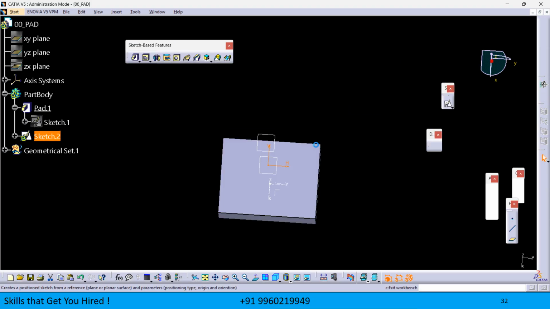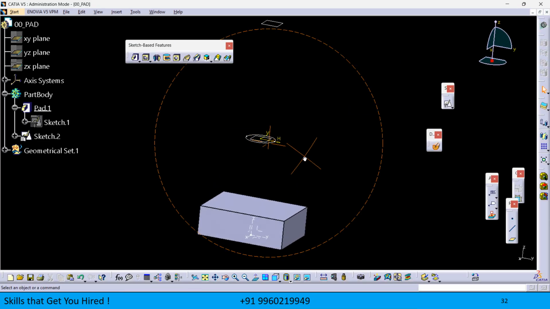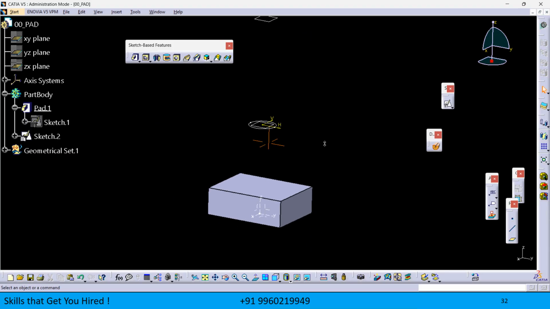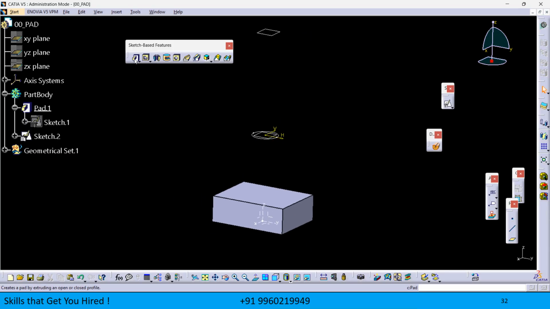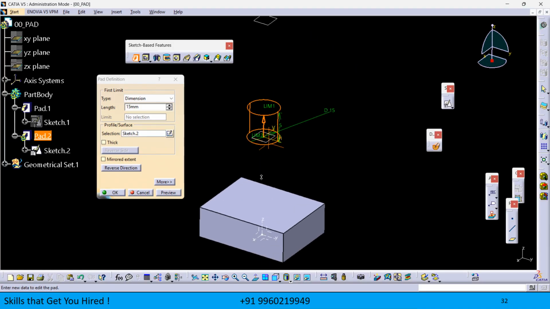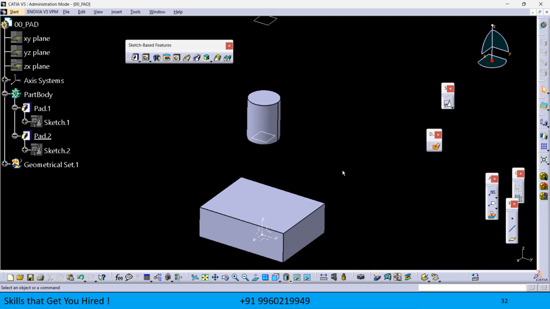Then exit the workbench. Then add the material to it. Select pad, select this sketch, this value I'm taking here 20, click OK.